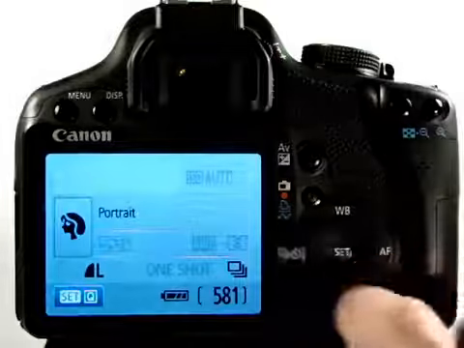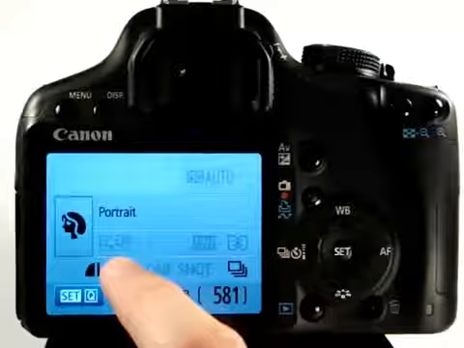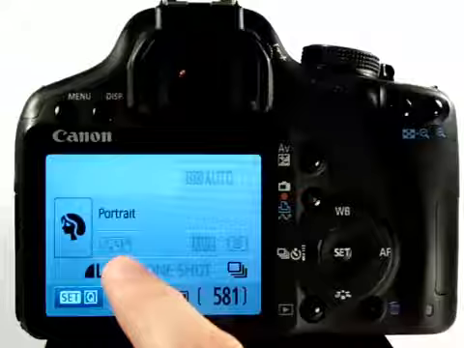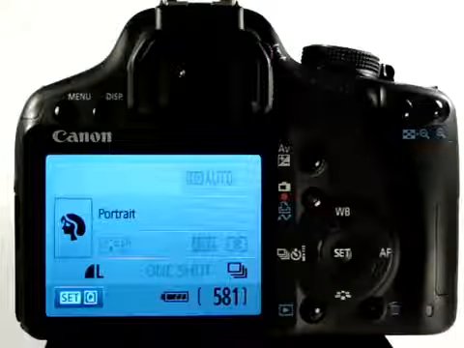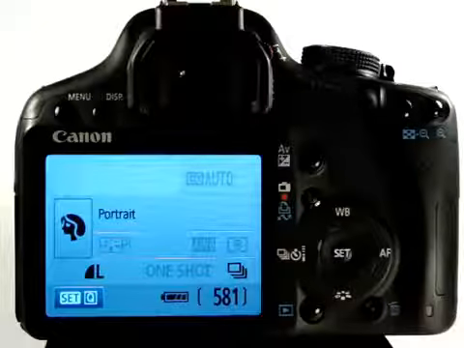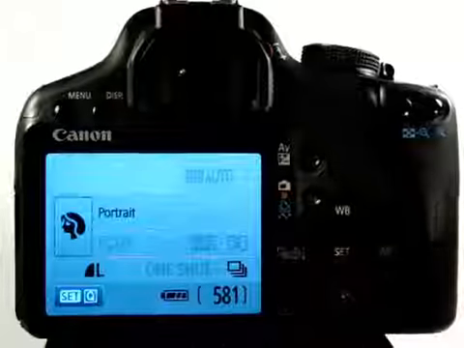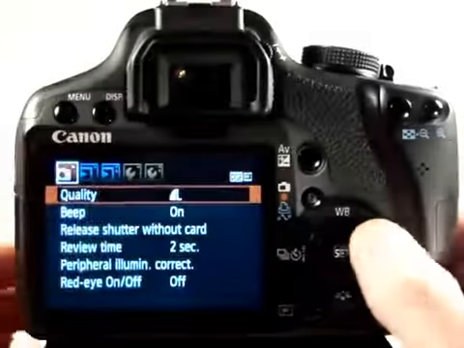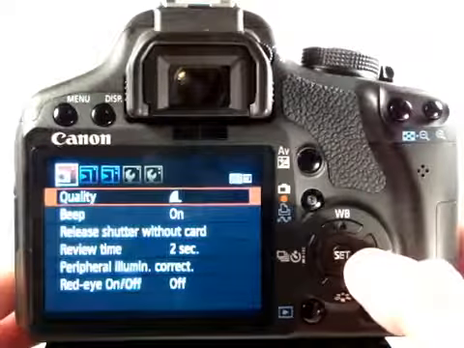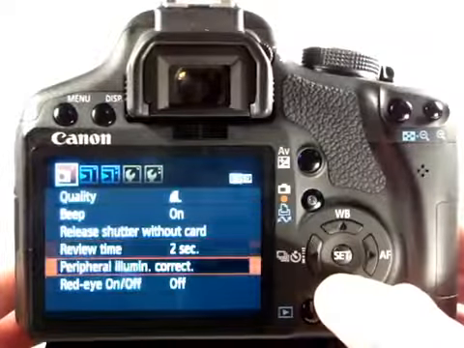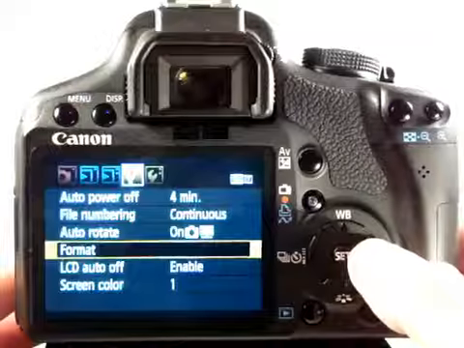Now, we can see here what it's picked is the portrait picture style. We can't change this now. It doesn't give us any option to change this, and what it's going to do is give you nice saturated punchy colours. So if you've taken a portrait of someone in a bright red coat, for example, it'll be nice and punchy. We can set, if you go into the menus, the image quality here. Again, very basic menu, like there was in auto mode, where you can choose the quality, focus, beep, red eye reduction on or off, and the options that we covered in the basic auto menu video.